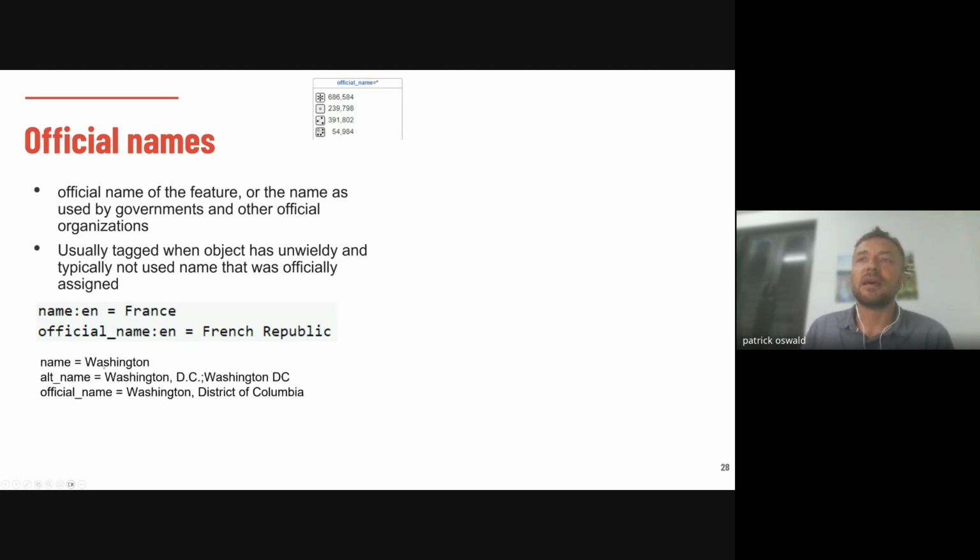Another example is the capital of the United States. Usually it's referred to as just Washington. The White House of Joe Biden is now in Washington. It's often also referred to by its alternative name, Washington D.C. So DC actually stands for District of Columbia. So the official name is actually Washington, District of Columbia. If you want to, you can add an additional name. In my opinion, it's probably enough to just have name Washington and alt name. This is most important for the users, but you can add an official name.